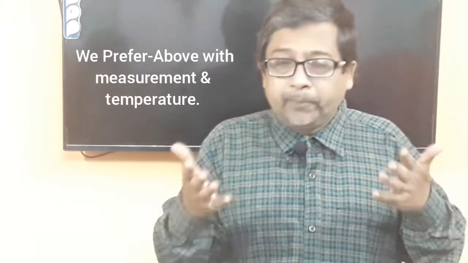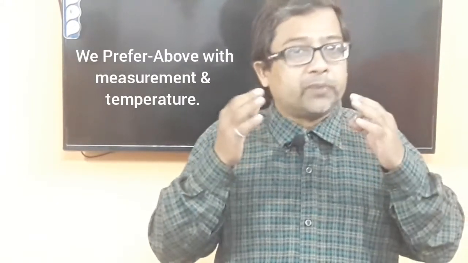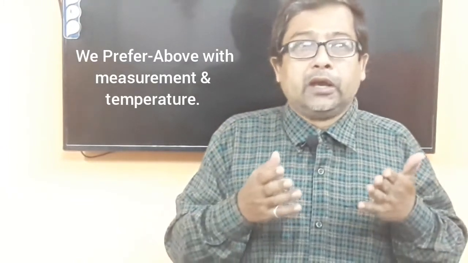Also, in case of measurement or temperature, we can say the temperature will rise above 50 degrees centigrade as the day progresses. So here I am not using over, but when I am thinking about number, the number of people present in the stadium, I am saying over. And when I am thinking about measurement or temperature, I am using above, like the temperature will rise above 50 degrees as the day progresses.